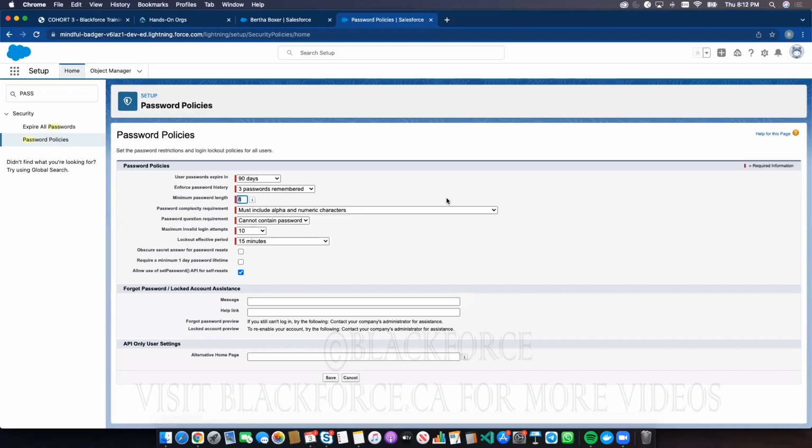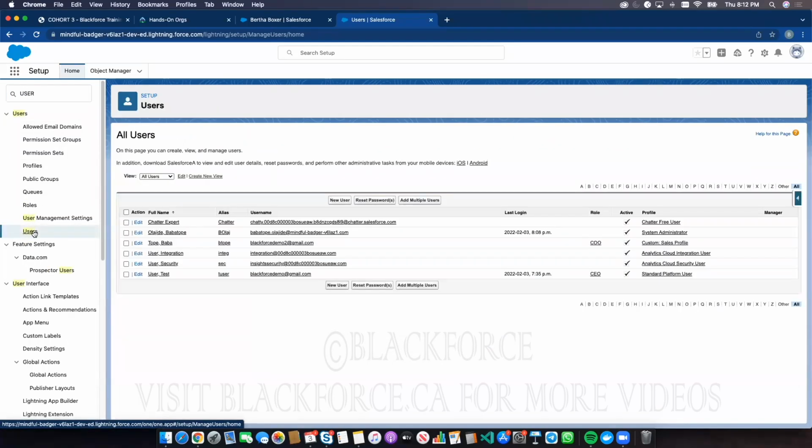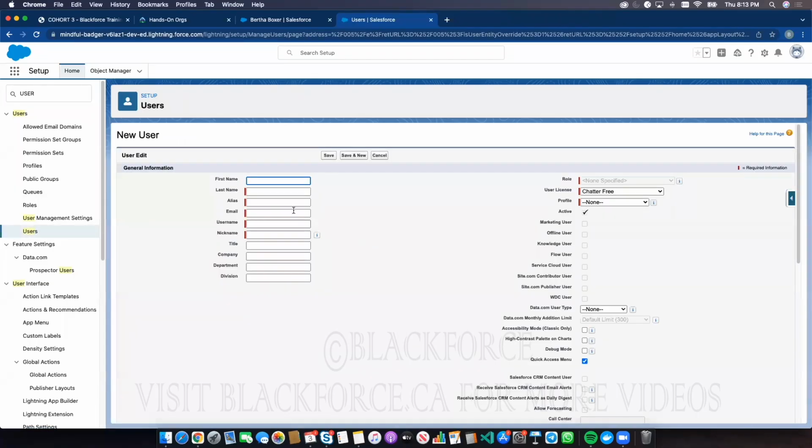So the first one is username and password, okay? Then you have what they call profile. Profile determines what the user can see. So when you're creating user yesterday, we click on users and we go to new user. When you're creating a new user, you have the required fields.